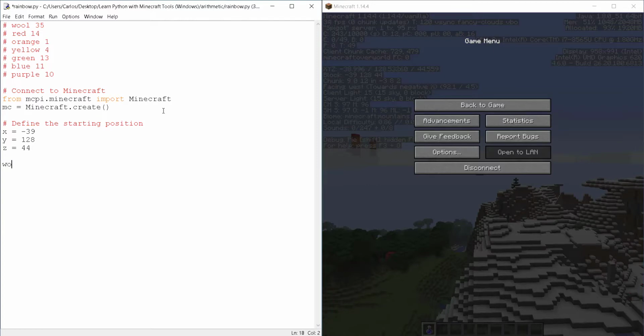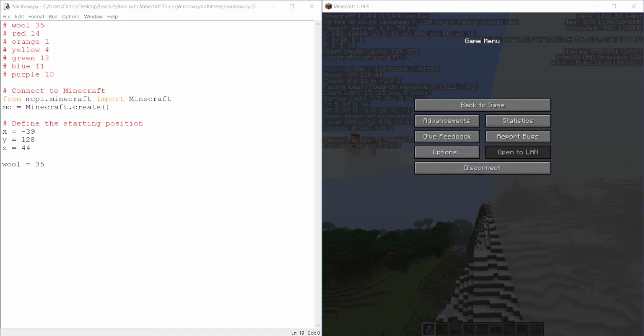Good. Now I'm going to create another variable wool, which holds the ID for wool because I will be using it several times. So if you check the colors of the rainbows and where they are placed, purple should probably be the lowest of the colors, or the one that is at the bottom of the rainbow. So let's begin by placing that block, and then we will go upward to place the remaining ones. Cool. So let's go ahead. I'm gonna copy one line of code here, and this will place a purple wool at the original x.